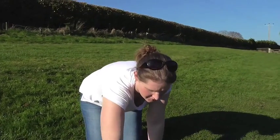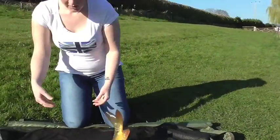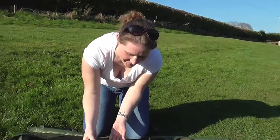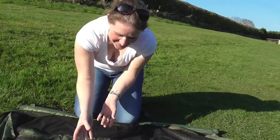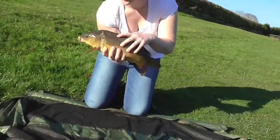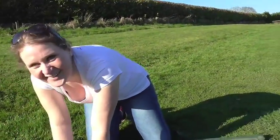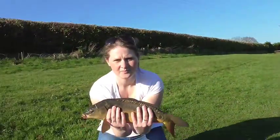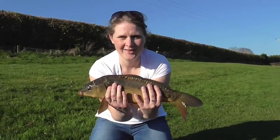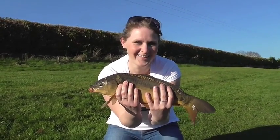So Lucy, how heavy was your carp? Three pound four ounces! Now she's going to try and pick it up — bearing in mind that Lucy's actually scared of fish, so you need to be brave and just show him who's boss. Slimy! That's it, you got it — all fingers. It's worth noting that you don't stand up when you're holding fish, because if you drop them from a greater height it's worse. We're going to get some photographs and get this little one back.